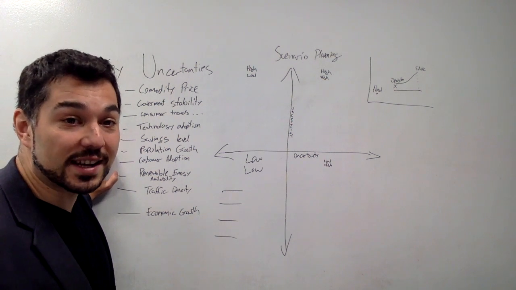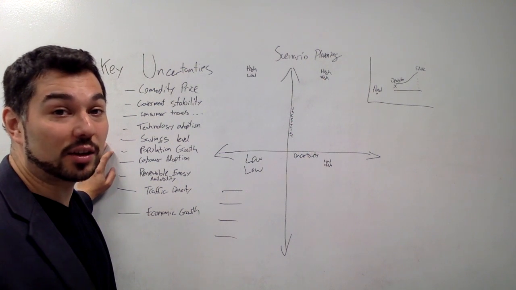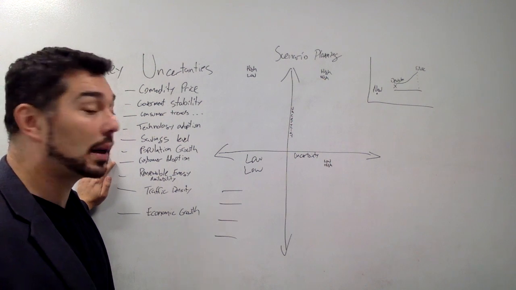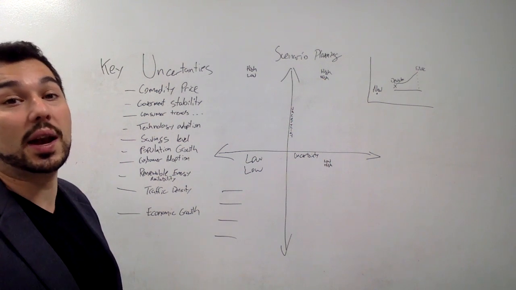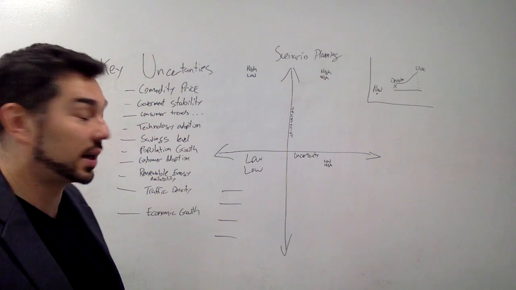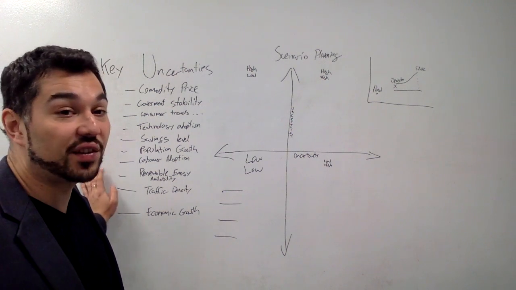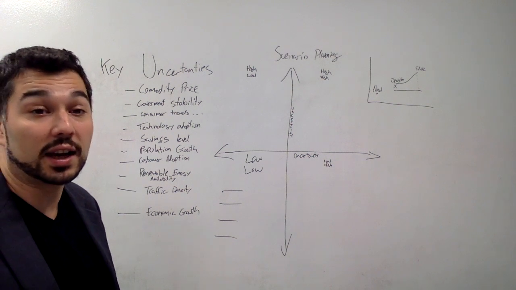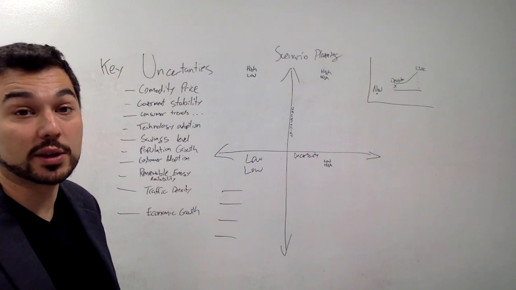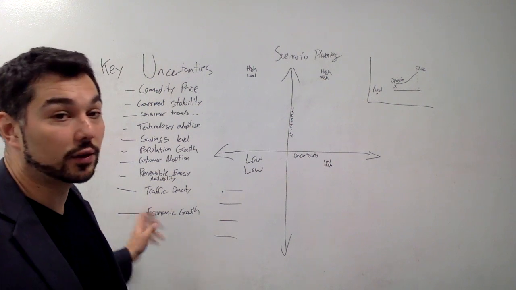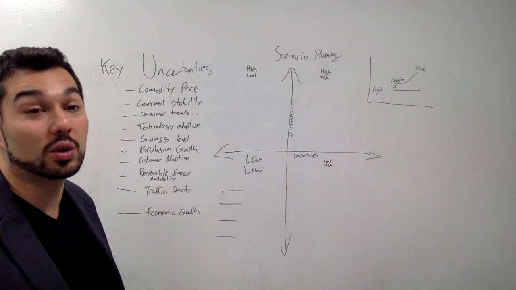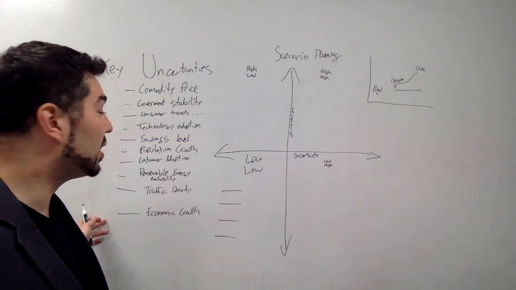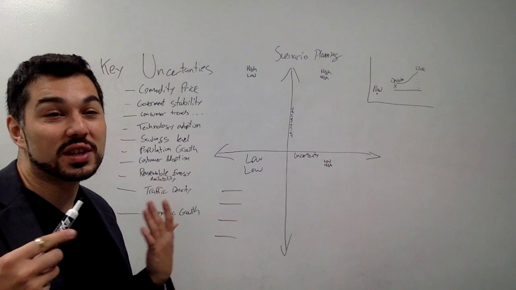Population growth, we can say it's going up, but we don't exactly know what that looks like, and it could be going down depending on where you are. Customer adoption, that could mean the adoption of your product, your service, or a certain technology. Renewable energy availability, I just put that in because a lot of people are talking about it right now, and again, it's one of those things we don't know exactly where it's going. Traffic density, for example, if you're talking about a city or a retail store, traffic density might be a factor to your decision making. And then overall economic growth. Again, these are just some examples.